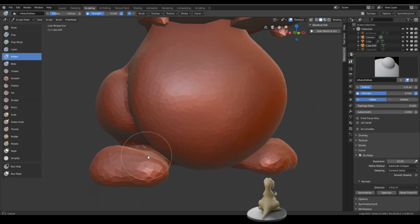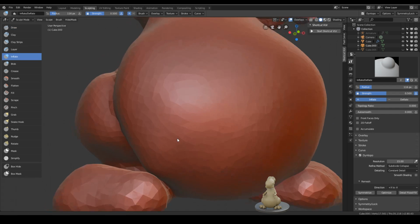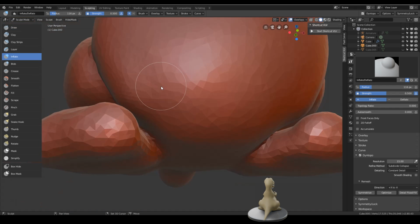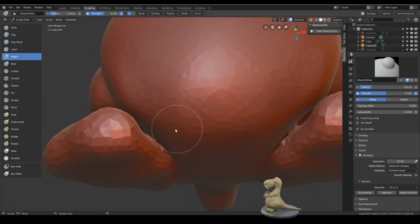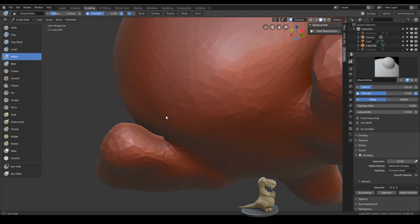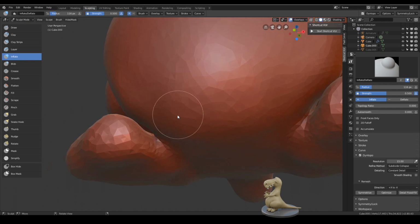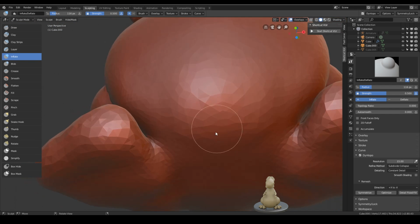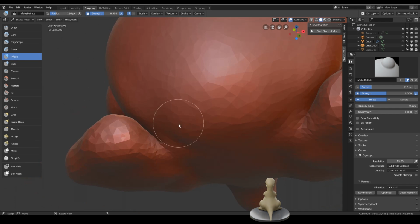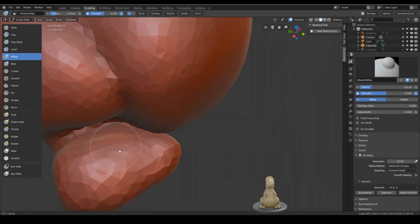Around these sort of areas it's quite tough, where they're close to each other, because you almost want them touching. So the inflate tool is a better option than the draw tool, as it sort of pushes them together. But I'm still aware that having overlapping geometry is not good, so I'm trying to avoid that where possible. And if I don't need to see it, then I'll just sort of join it together like I am at the moment. I draw with it and then smooth it out.